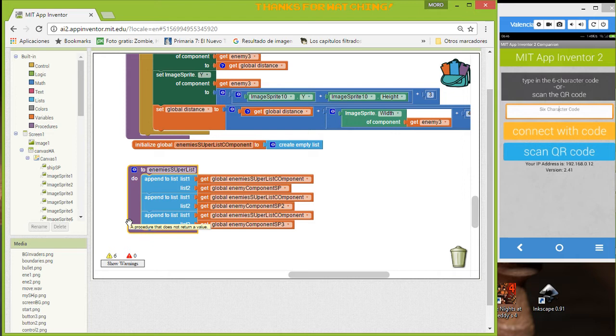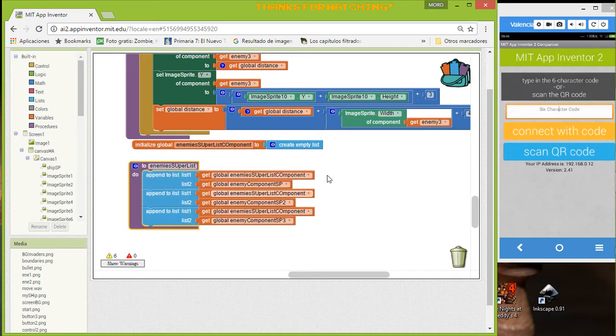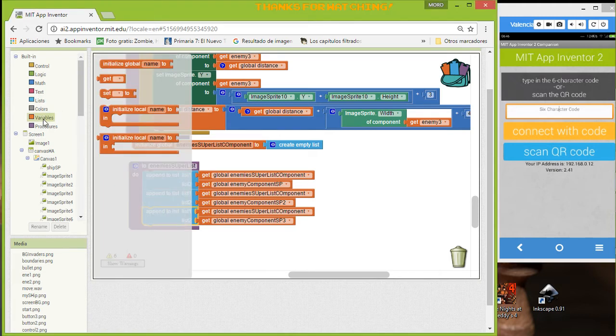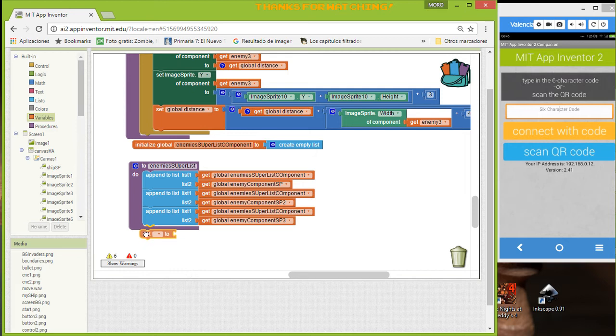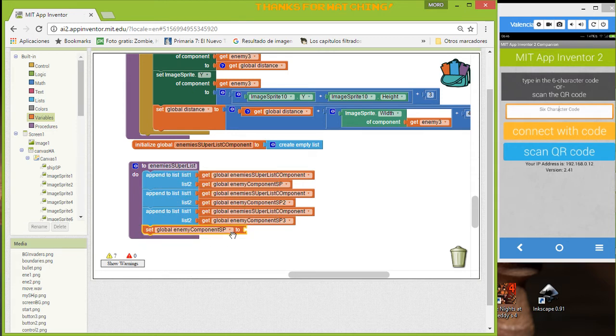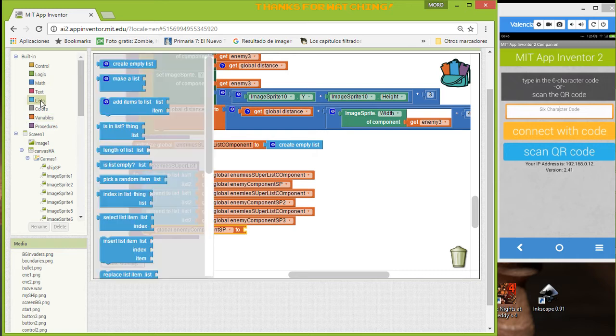I don't know if this is going to help App Inventor, okay, because we are handling lots of enemies or sprites, so I think that it's quite useful. After you do this, you have the super enemies. Okay, so now it is time to empty the list where we copy everything. So for example, we have the list that is this one, and we are going to empty the list.